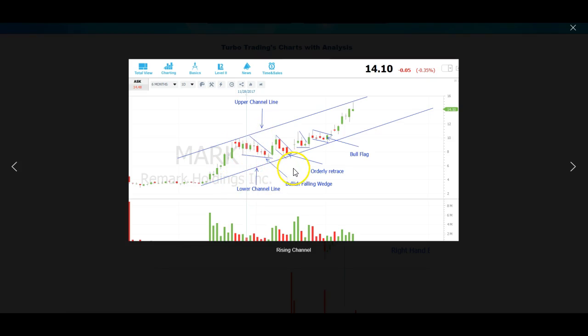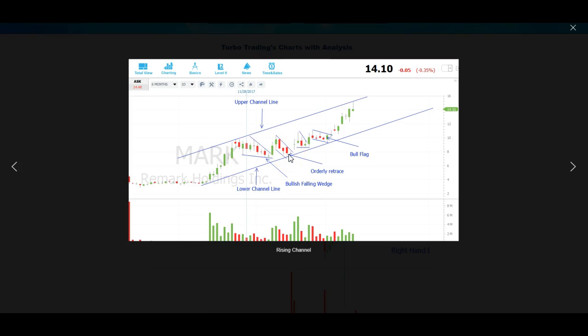Normally how you would look for a bull flag is you have a spike up like this, and then the stock either in an orderly pullback, you draw parallel lines above and below, and it can be a downtrending flag. It can be straight across. It can also be slightly uptrending. In this case here, you can see this is a bullish falling wedge. And the reason that it's bullish is because the market is going up and then pulling back. This is bullish. This is up, pulls back.